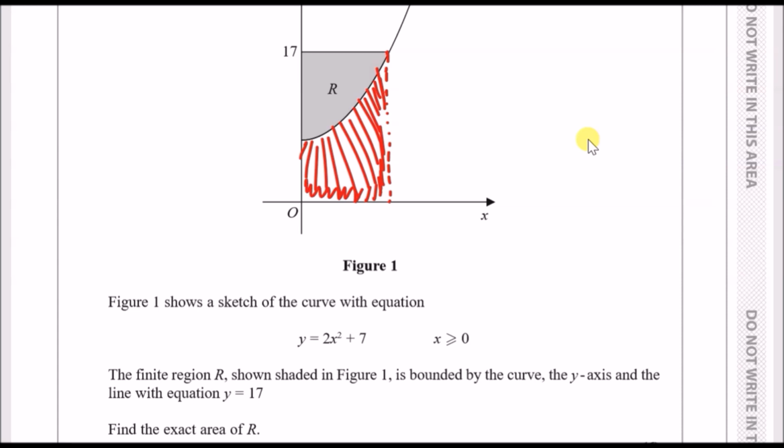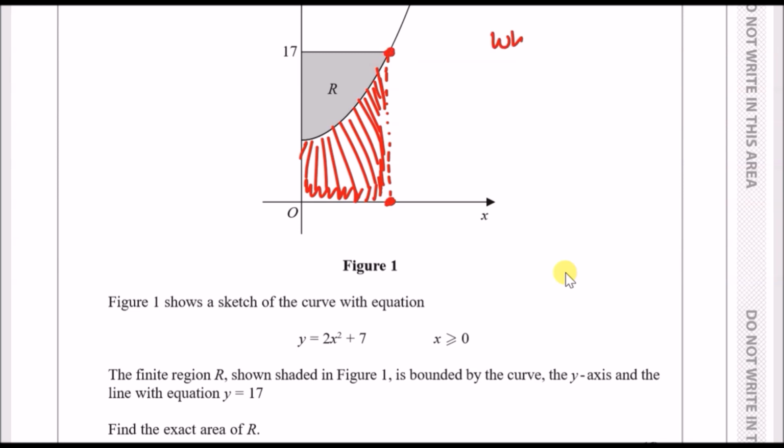Now, to find out how far to integrate, well, we need a limit. We're only going to integrate up until this line here. But we don't know what the x value of this line is. The only thing we do know is that it hits at a y coordinate of 17. So what we could do is use this equation here, plug in y equals 17 and find x. So let's do that for a second. Let's try and find the x coordinate here, yeah?